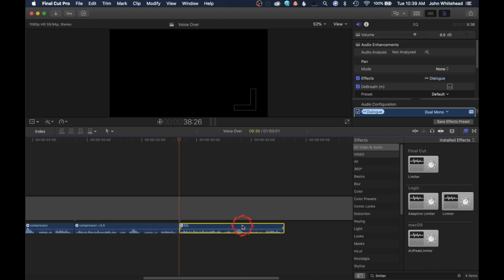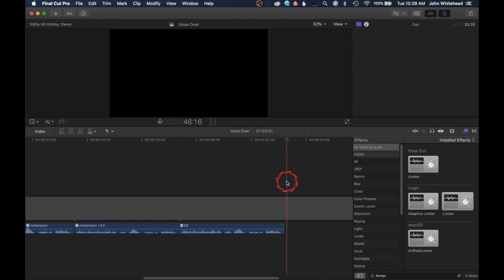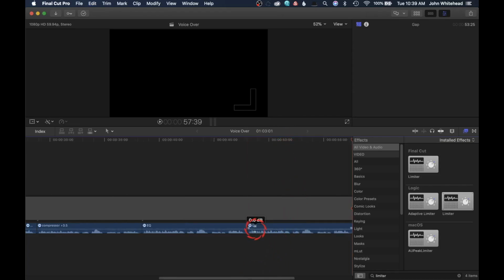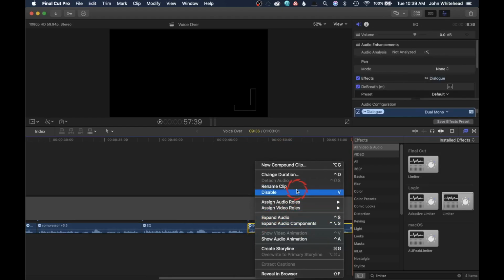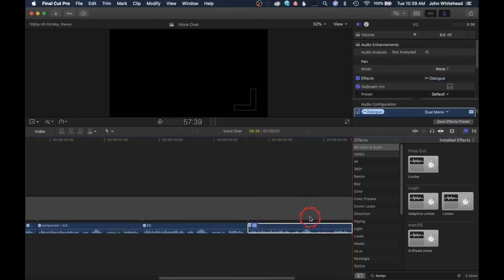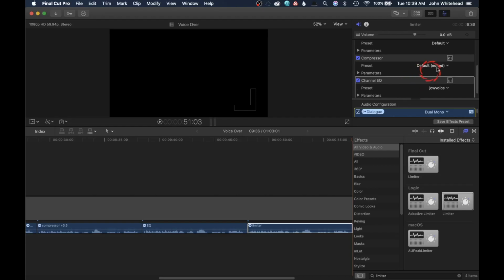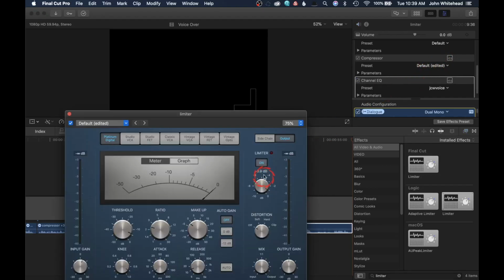All right, so the next thing we're going to do is copy this, paste this, come in here and rename this to limiter. And I'm going to go ahead and hit return. Normally when I'm doing a limiter, when you saw this originally, I did it in the compressor. So if we come in here to compressor, notice we turn the limiter on there. I'm going to actually turn this off. I don't actually use the limiter in the compressor.